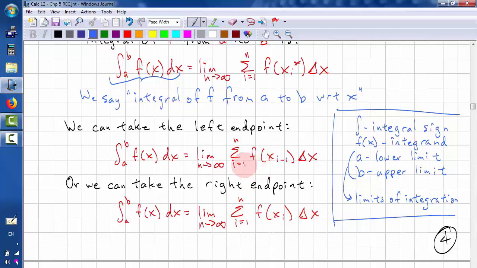Okay, so if we look at just the first case, i is 1, i minus 1, so we're doing f of x0. And at the last case, we have f of n minus 1. We have n partitions, and we have n plus 1 values, because we have x0 all the way to xn. And here, if we take the first case, we have f of x1, so we skip f of x0, and we go all the way to f of xn. And this is called your Riemann sum.